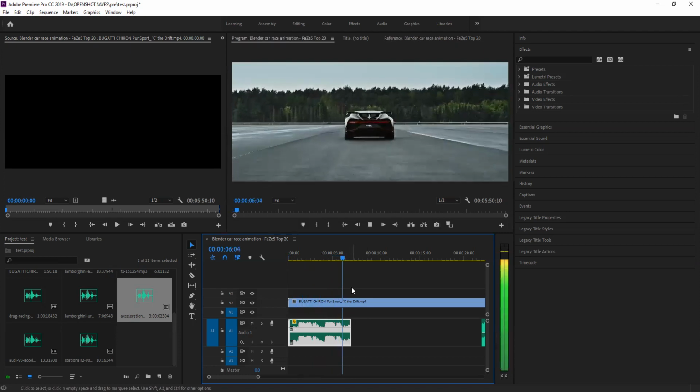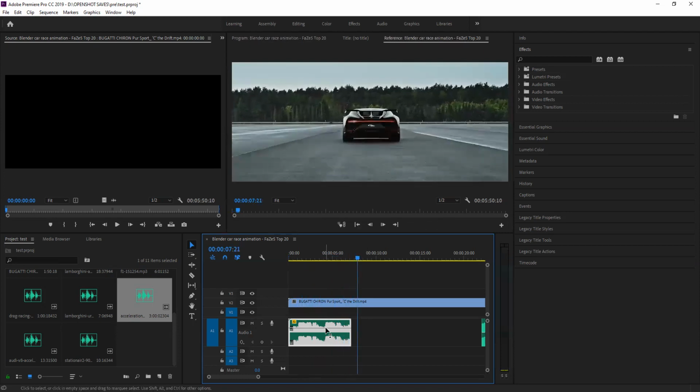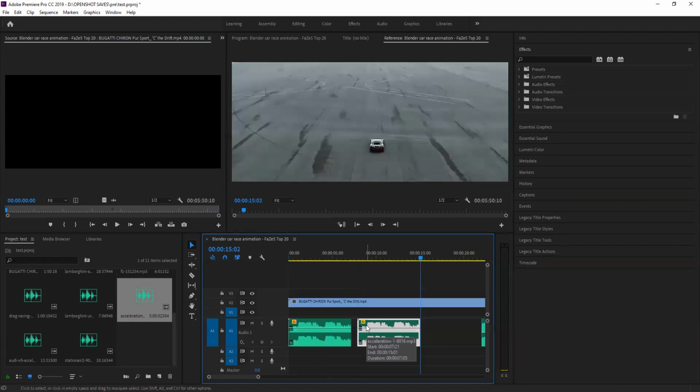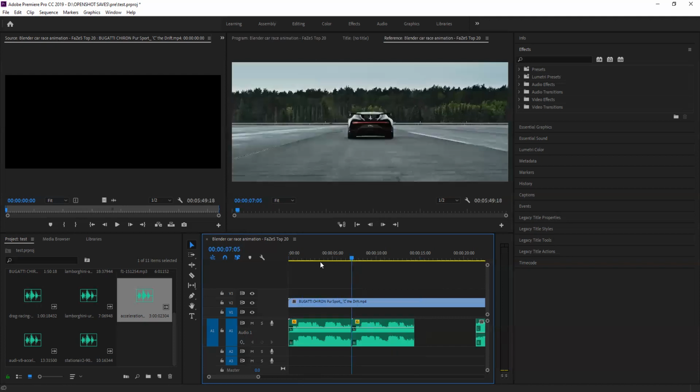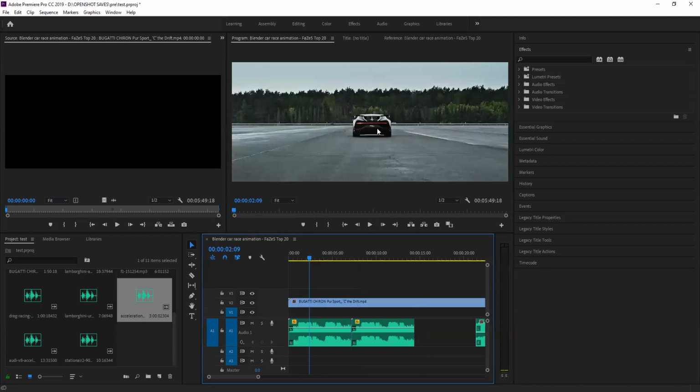So maybe I'll duplicate it again. I'm gonna press Control C and Control V. So I have the same footage duplicated. I want the car accelerating until the zoom in near the car, until this gets zoomed in.